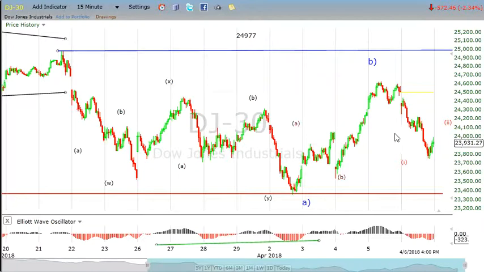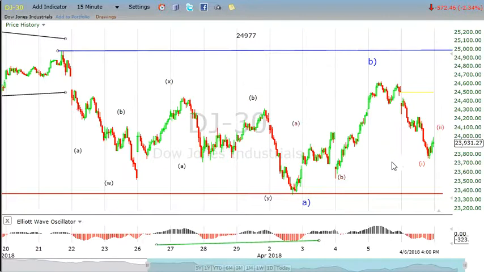So till now I could see an impulsive wave, wave 1, 2, and then wave 3, 4, and 5, and this rally, this wave is most likely to be wave 2 of C, of a bigger flat, and the flat is wave Y of the combination.